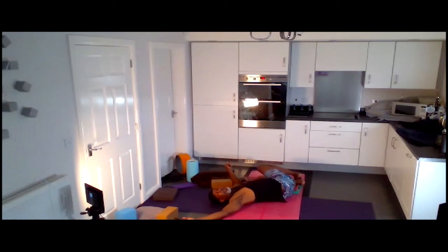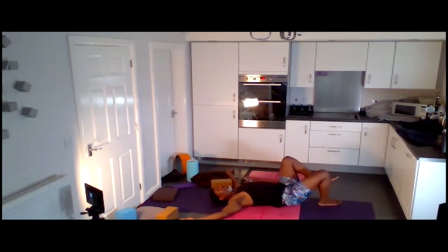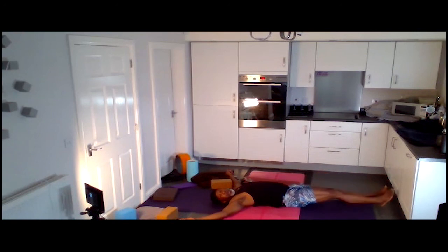Releasing both arms to floor. Breathe in. Draw your knees back to center, one at a time. And as you breathe out, place your feet onto the floor and lengthen your legs forward away from you. Relax your arms down by your side and relax your shoulders away from your ears. Lying down in Shavasana.